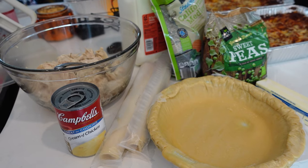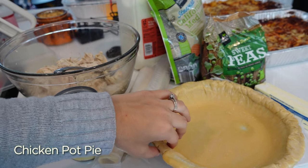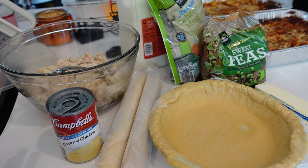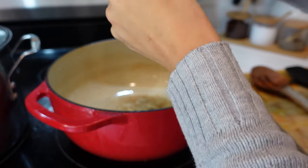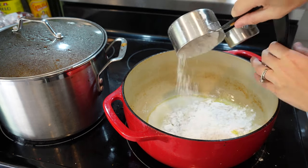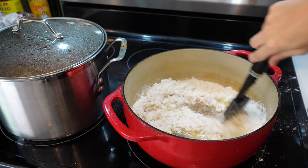Got our finished lasagna in the background looking so good. And I think this is everything we need for the chicken pot pie. I've got two crusts here and then two crusts for the top, and I'm going to make the roux first — melt the butter and some flour and let it thicken up. Maybe add an onion in or something like that. I've got my Dutch oven washed up, still with the remnants of all the delicious things I've cooked today. I'm going to melt some butter and cook out the flour so we don't get that raw flour taste.